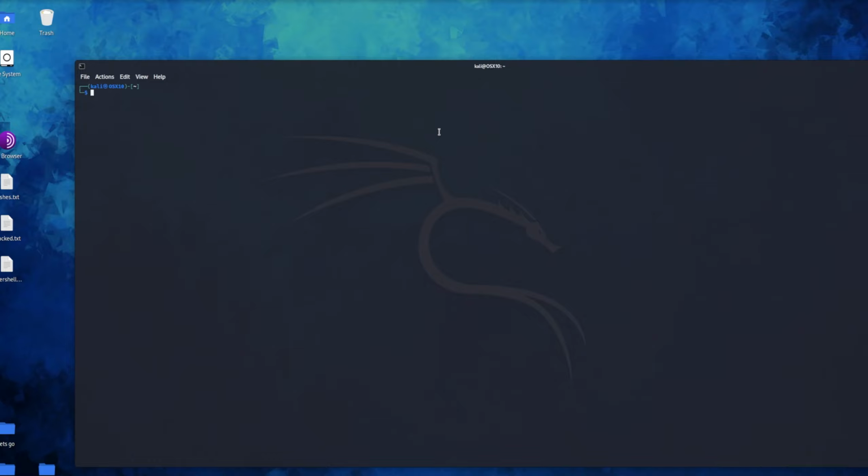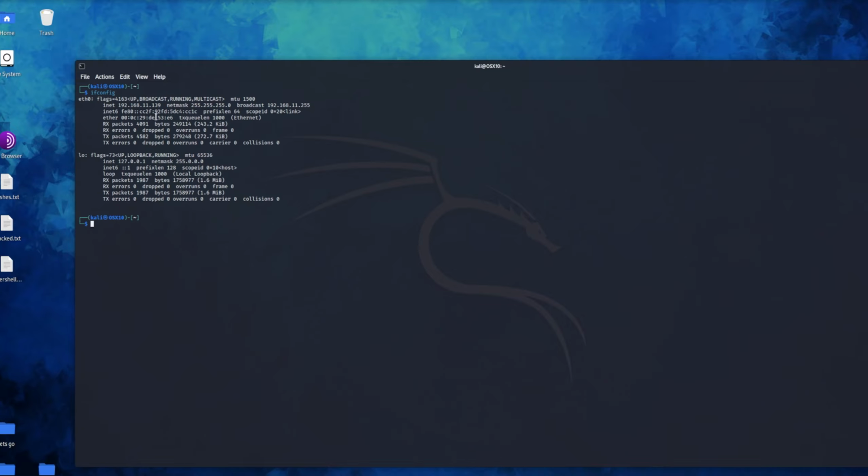But what's the chance? To connect two devices together without using any routers or other devices, the two devices need to be on the same network. I'll show you in a minute. ifconfig is for Kali or Linux. As you can see, this is my private IP address, and the subnet mask as well.